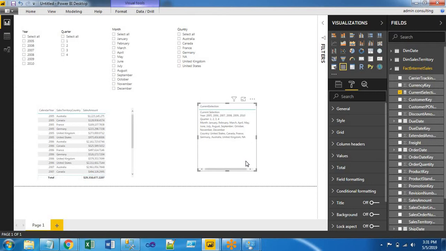As a table supports left alignment, when we take this visual and publish it to the Power BI service, even though the user changes the language from default English to any other language, this will be automatically translated to the specific language, as this is a built-in visual. Okay, so when we have it like this, we have to go for hiding this one.